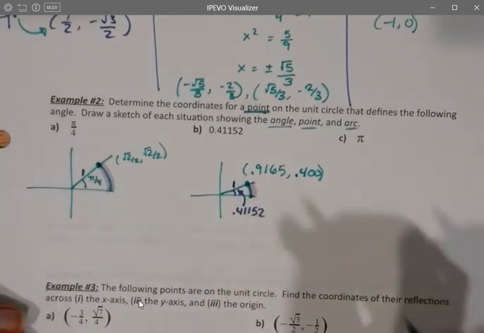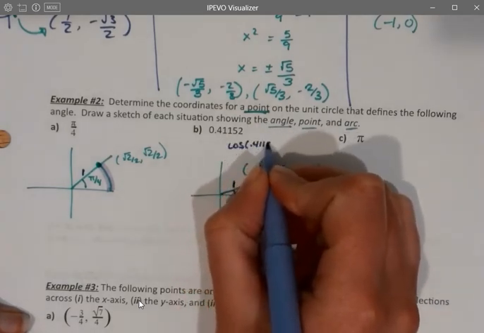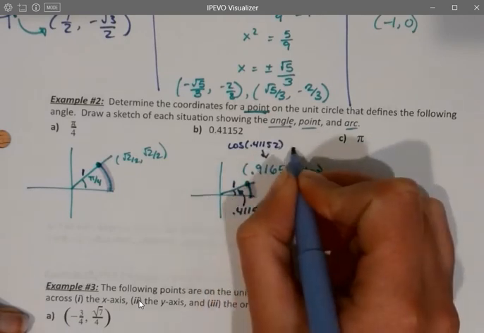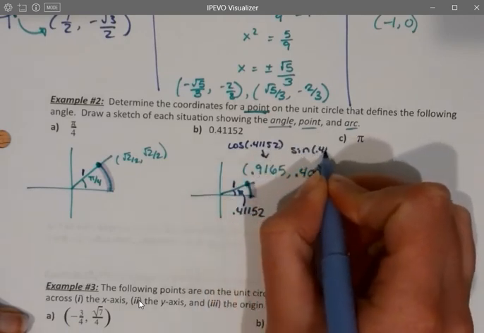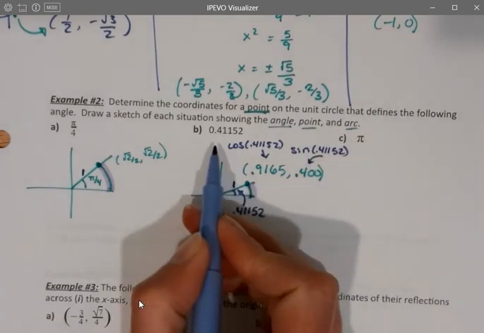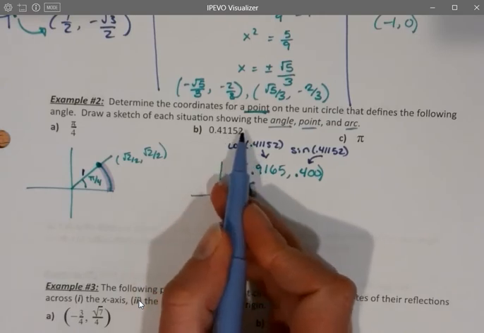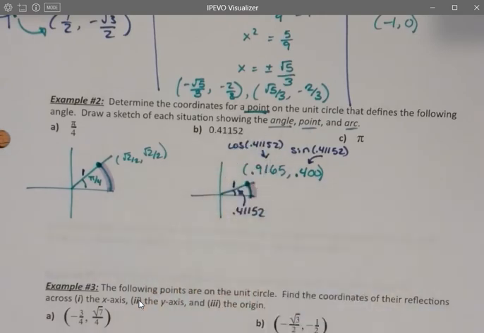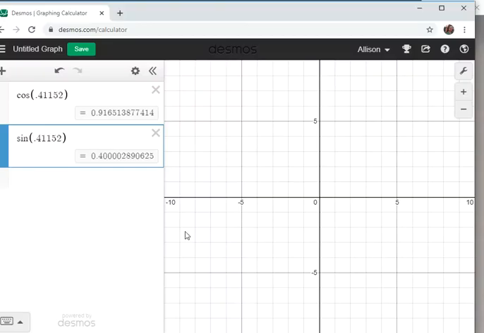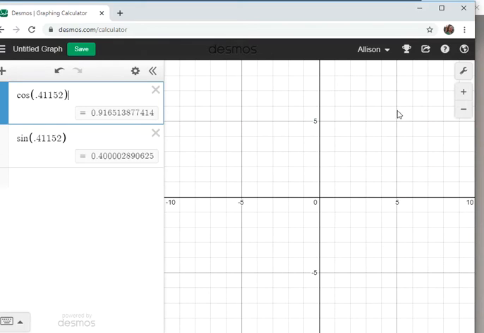And right above that, again, what we did, that was the cosine of 0.41152 right there, and then we did the sine of 0.41152. And so we were just forced to round right here because that angle, even though it's in radian measure, I know it's in radian measure, not degree measure, because it does not have a degree symbol. Oh no, let me double check that my decimals was in radians. It was. Okay. I had it in radians because I was using it for calculus earlier, so we're lucky that I did compute those correctly. They are in radians.